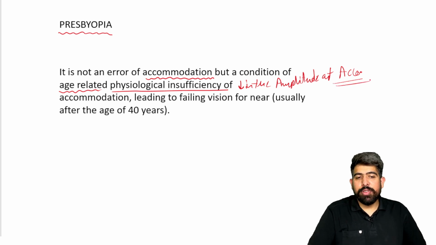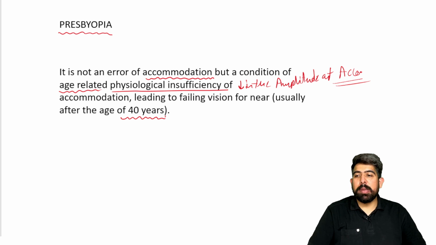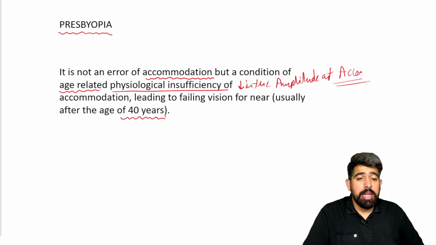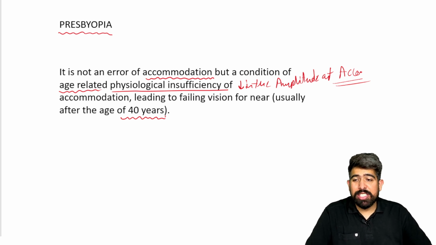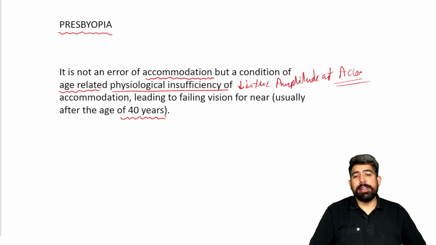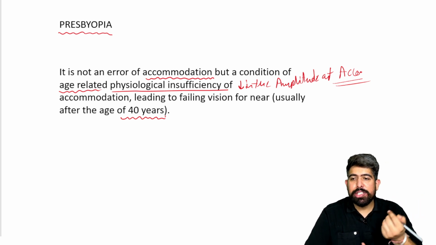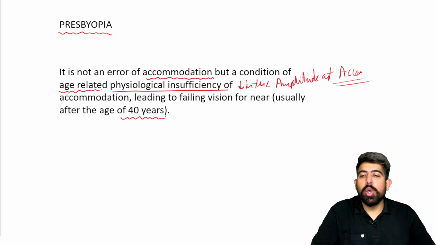As physiologically the accommodation decreases, accommodation does not happen perfectly, and due to this, the patient, usually near the age of 40 years at the onset of presbyopia, faces a problem seeing the near object. So the patient does not have hypermetropia. Please understand this. The patient has a near object problem. The patient is good at far objects, and presbyopia is physiological, not pathological. It is a physiological decrease in the amplitude of your accommodation.